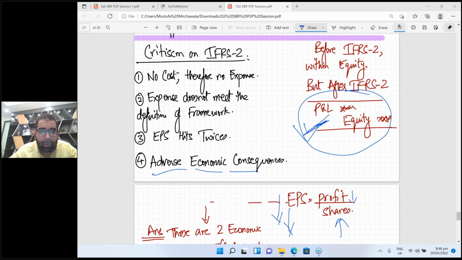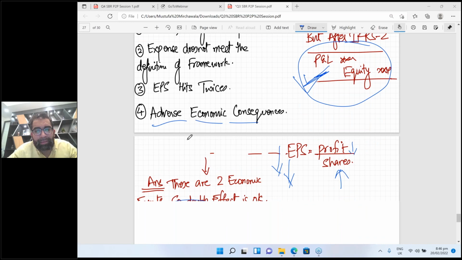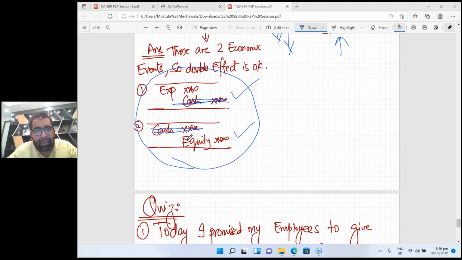Okay, now, you know, 7 8 years back, I loved to do research on IFRS. It was my hobby, but now I am very busy, 10x busy. There was a time when I used to do a lot of research, and I used to read the documents of PwC and the Big Four. They are like PhD level documents. Once I was reading the guide of IFRS 2, and I picked up this issue, and this issue was tested in the last attempt, December 2021 exam. It is the issue which I studied in 2014 from that PwC guide. They tested it in December 2021, question number 4, the question which we will be doing today.